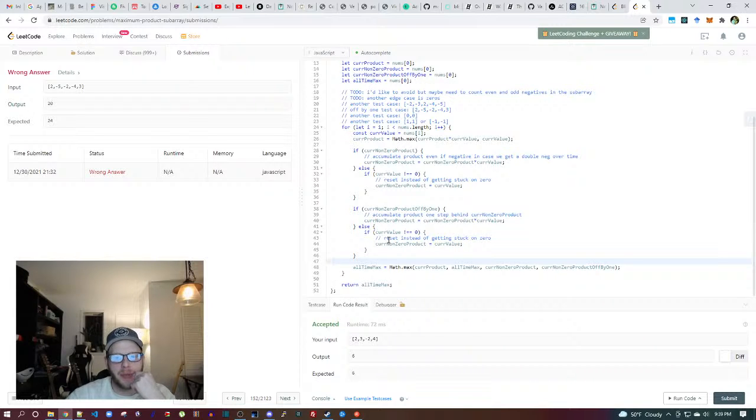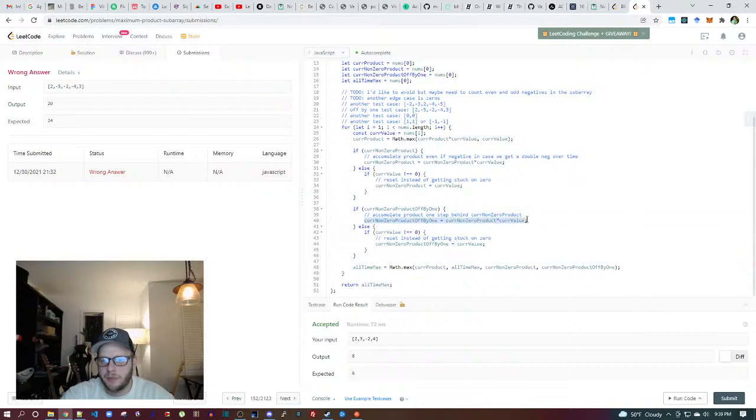It should always have the opposite sign. So if this is non-zero, and then reset instead of getting stuck on 0, we want that to also be true in this case.